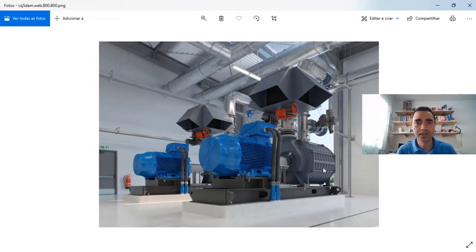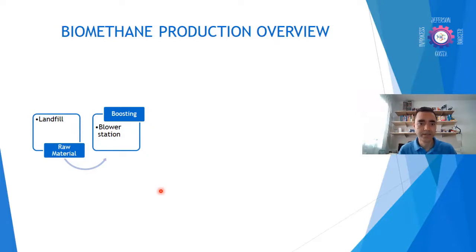And of course, if we are talking about reliability, we will probably have more than one, because if one of these equipment breaks, to not stop the operation for too long, we need to have another one to start up. This is very common with rotating equipment, because they can have some kind of issue, and to do the maintenance, to fix something, we need to have more than one in parallel. So we do the boosting of the biogas just enough to reach the compressor that we have in the system.